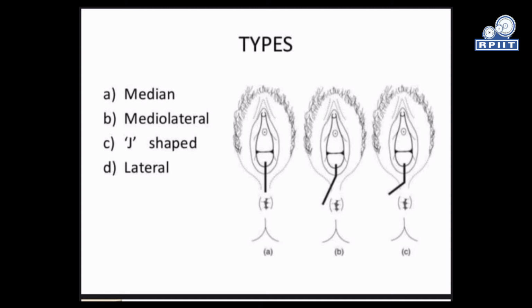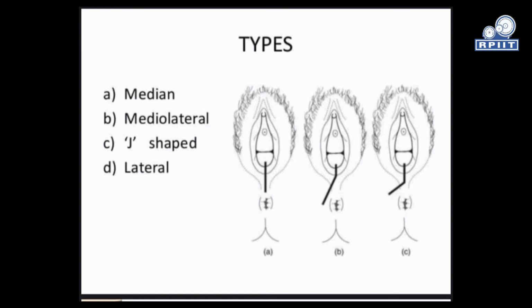And second, mediolateral episiotomy. In mediolateral episiotomy, you can see in the second diagram given in the same slide. In this, the incision is made from the center of the fourchette, then it is directed posteriorly and laterally, usually on the right side, diagonally in a straight line, which runs 2.5 centimeters distance from the anus, but not more than 3 centimeters.